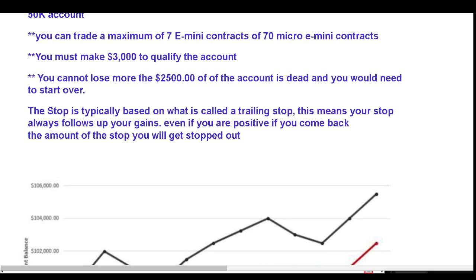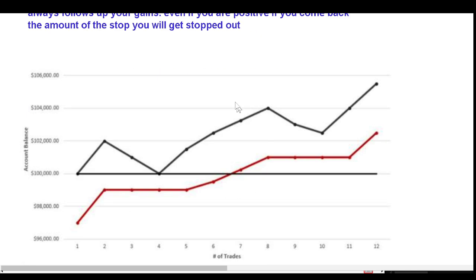Now, even if you had a live account or what we call a pro account after you qualify, and you're making all this money, you could still stop out, because you have to watch this. This is a little tricky thing when it comes to prop accounts. There's a thing called a trailing drawdown. And a lot of people don't realize that this whole business of prop trading is meant to not make you qualify. It seems kind of counterintuitive, counterproductive, but it's almost like they want to make it very hard for you to qualify and take out money. All right. So even if you are making money with a pro account, and you could be in the money, you could still stop out.